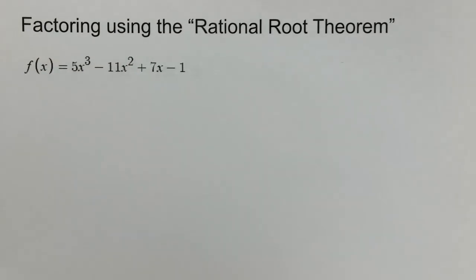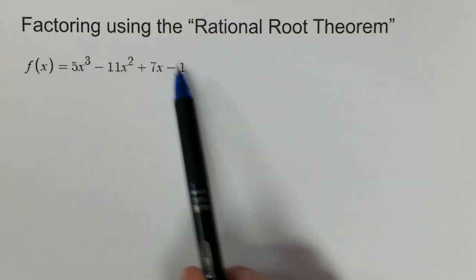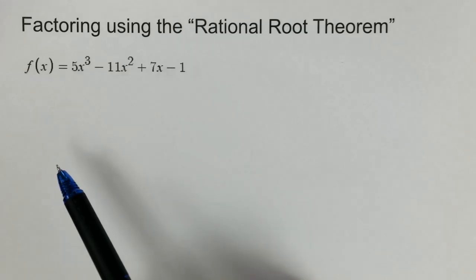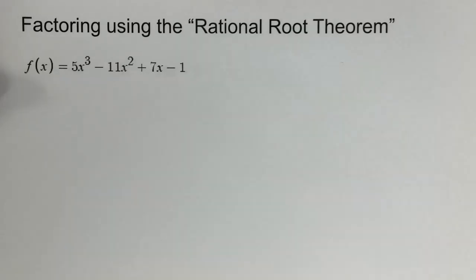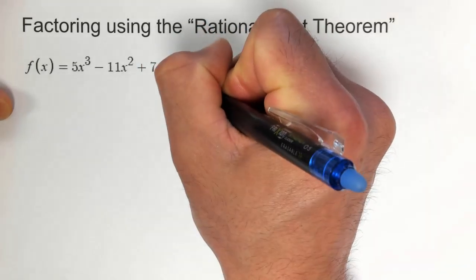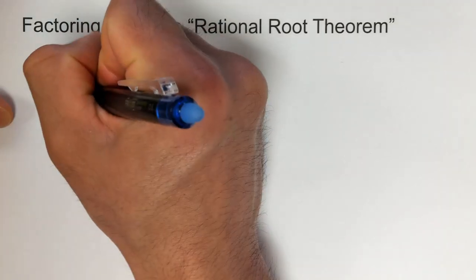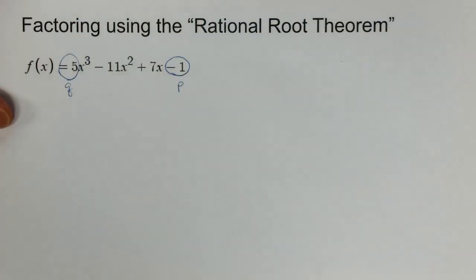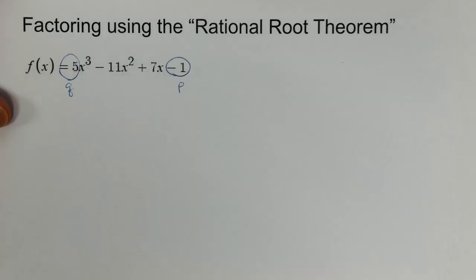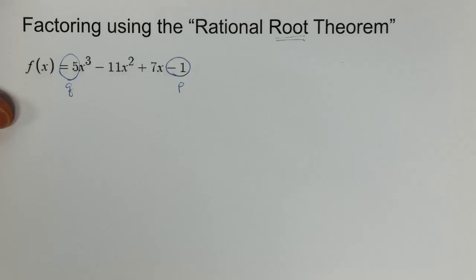Here's our first example. Right? Notice how we cannot factor this through grouping method. If I split this into two parts, I won't have a common factor on the left and on the right that they both share in common. Right? So what I want to do for the rational root theorem, we're going to label this last number, the last constant, as p, as a constant, and the leading coefficient as q. Now, the ratio of its factors will create a root, or possible roots for this cubic function.